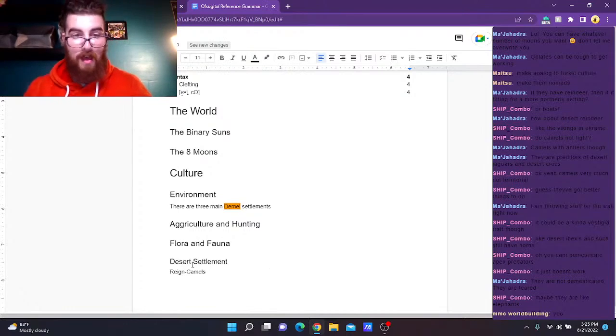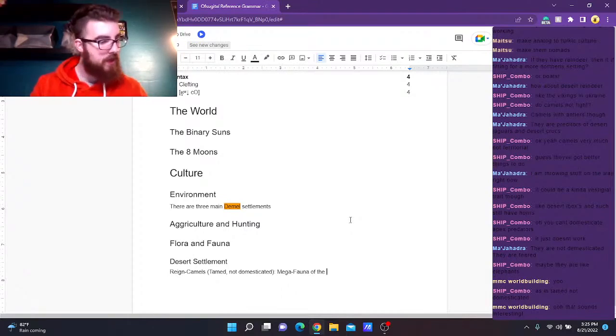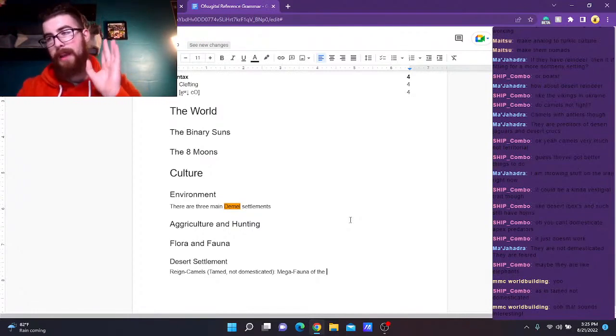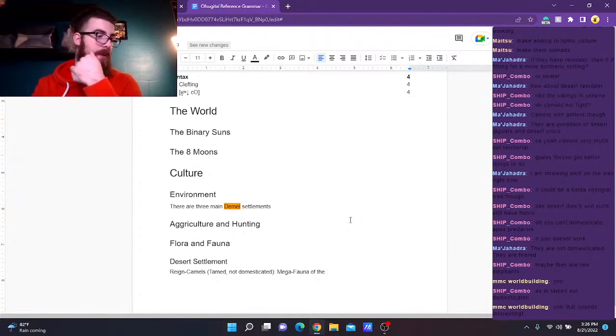Yes. Okay, so rain camels. I just love the name. So do we want to place this desert settlement by a river? Do we want to place it near the river, or near an ocean, a very salty ocean, where we might expect to catch fish as the main source of food? And I say desert very loosely.